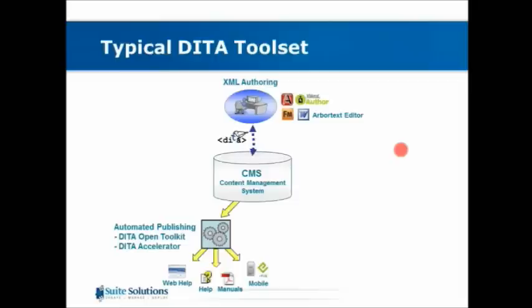For example, let's say I make a relationship link between two topics inside a map. And then I decide to rename my topic, or move it somewhere else in the repository or into a different folder. So what's going to happen? You guys all know what's going to happen: your links are going to break, and that would really stink. Broken links are just not fun, right? So a CCMS is meant to manage all your links and your content using unique IDs, and that way you can move things around, organize and restructure your content, and still keep the links intact.